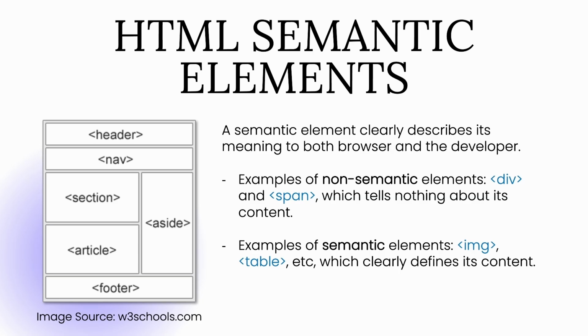Many websites contain HTML code like div tag with ID attribute, value as nav, then another div tag with class attribute and value as header and footer to indicate navigation, header and footer respectively. You can still make a website like that, but generally it is not recommended. Instead, in HTML, there are several semantic elements that can be used to define different parts of a web page, such as nav tag, header tag, footer tag, main tag, and the section tag, and so on. So let's start learning them one by one.